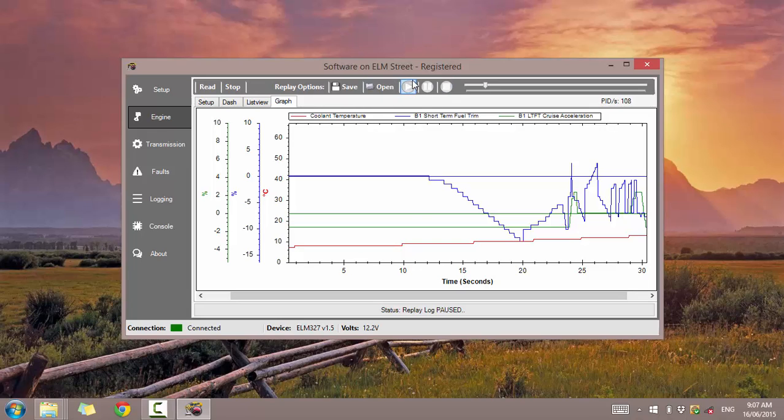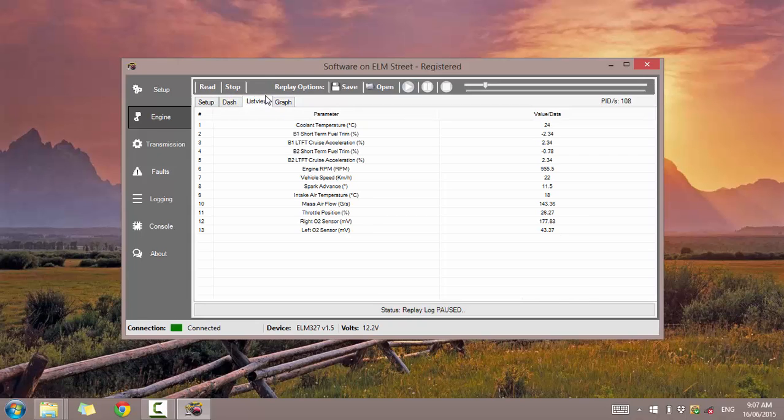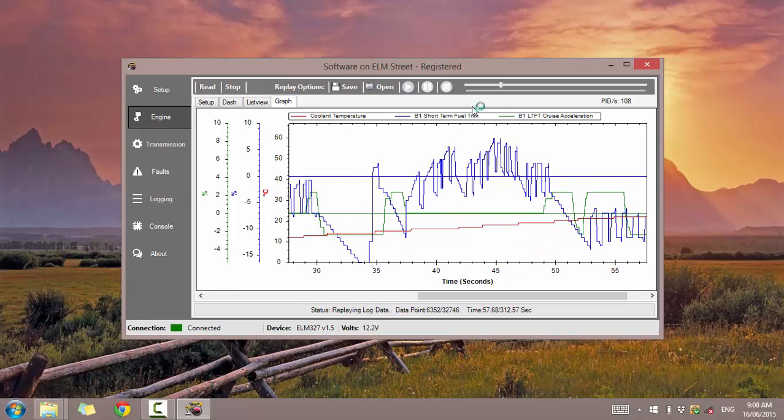If you're logging at this point in time, when you get home, you can save the log, open it, and replay it and see at what point in time you had some weird data popping up. So it's fantastic for that sort of thing. Also, even for tuning, you can see how everything was going, if you were speeding up onto a freeway or such, and you can see how it changes. And when you're ready, you can press play again, and it'll update immediately.